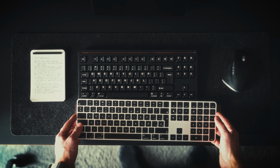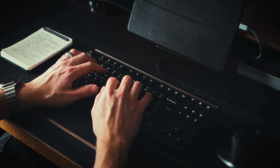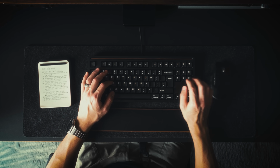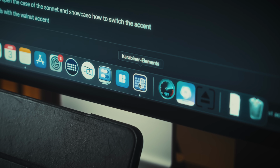I always hated full-size keyboards as they take up too much space, but this, I believe, is the perfect length. And if you, like me, don't use the navigation keys, you can always remap the keys to act as a numpad. The downside is that you have 9 numbers, and the 0 has to go in a weird place. By the way, to remap the keys, I use Karabiner-Elements.